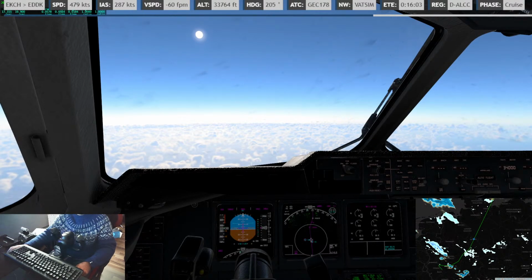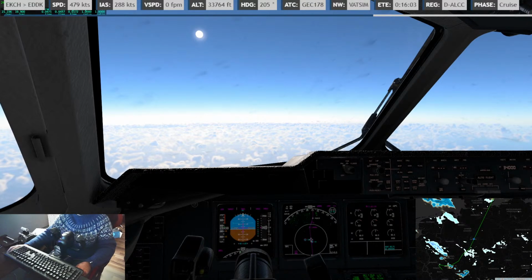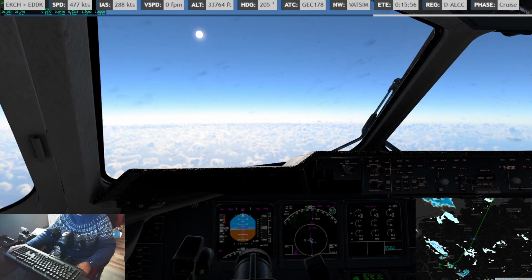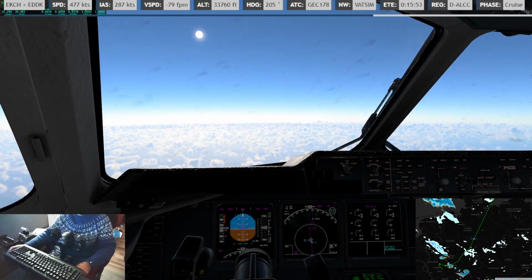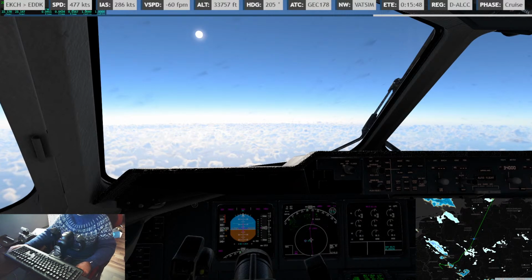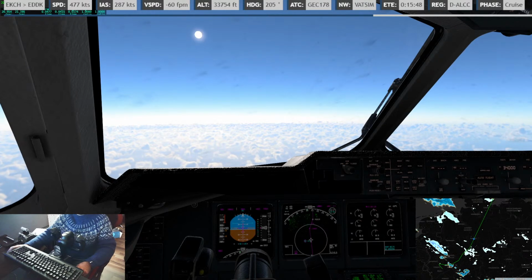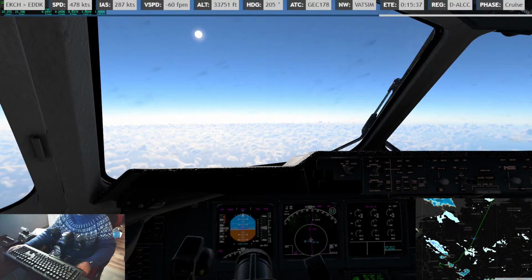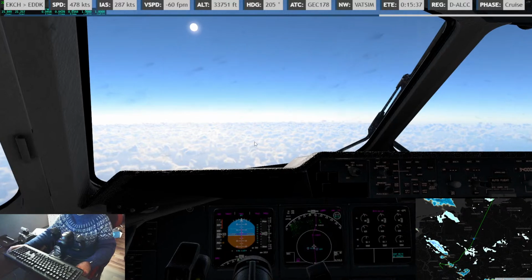I'm not sure about the approach to runway 14 at Cologne. There's a possibility that we'll land on the 24. Okay, the 14 is a bit longer. It's much longer than the 24, and we need plenty of runway with the MD-11. Yeah, let's wait for what the Langen center controller tells us.